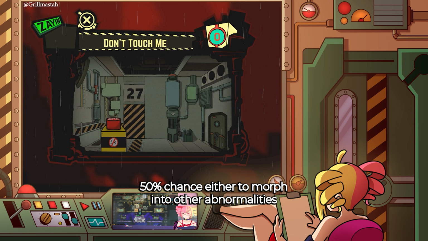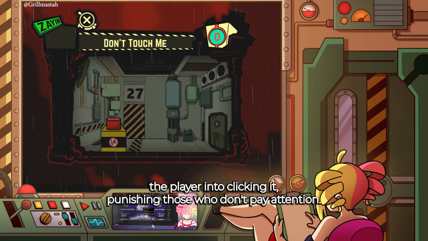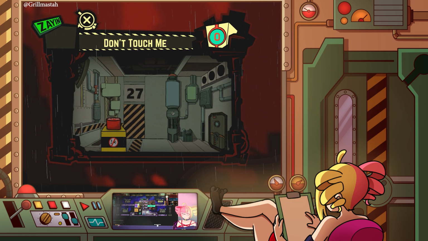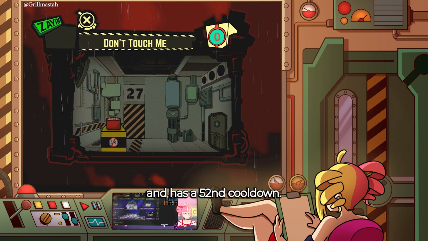It also has a 50% chance either to morph into other abnormalities or mimic the visual effects of other abnormalities in order to fool the player into clicking it, punishing those who don't pay attention. Its name does not change when its appearance or effects do. The effect lasts for 15 seconds and has a 50-second cooldown.